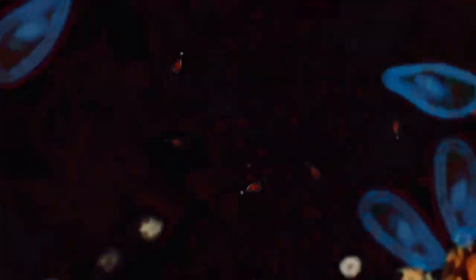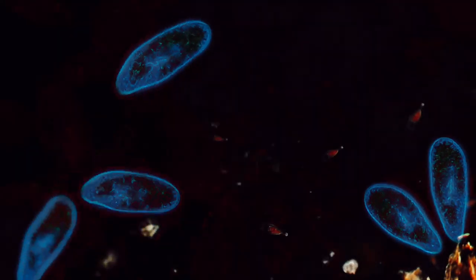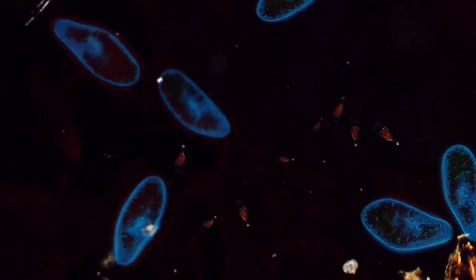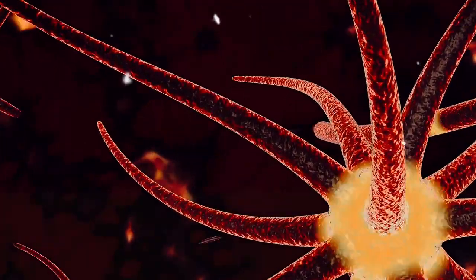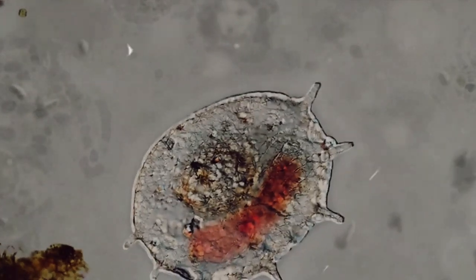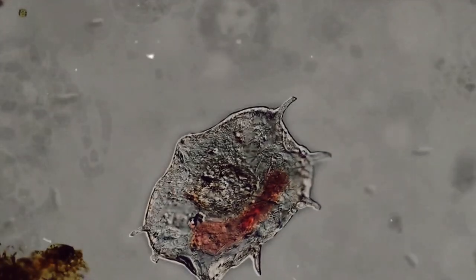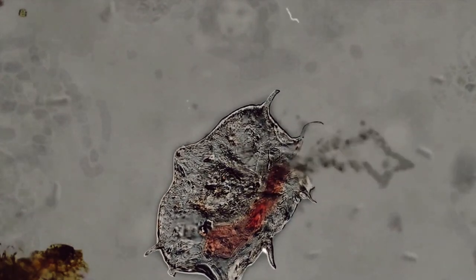This fascinating process involves the actomyosin cortex, a dynamic structure beneath the cell membrane, and the myoplasm, a layer in the lower region of the egg cell. The actomyosin cortex contracts and flows during these initial changes in cell shape, while the myoplasm behaves like a stretchy solid and forms buckles due to friction forces. The cessation of actomyosin movement leads to the expansion of the contraction pole as the buckles resolve into a bump — all orchestrated by the invisible yet powerful force of friction.